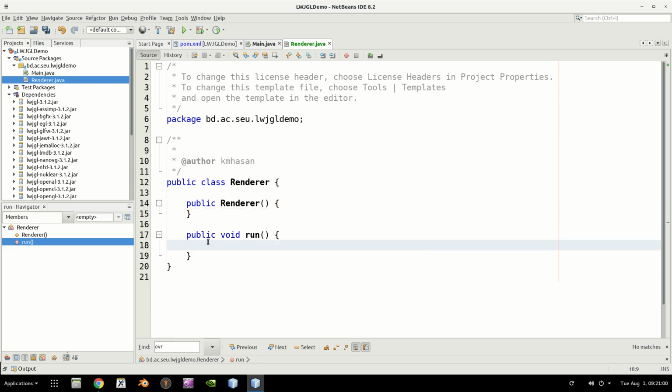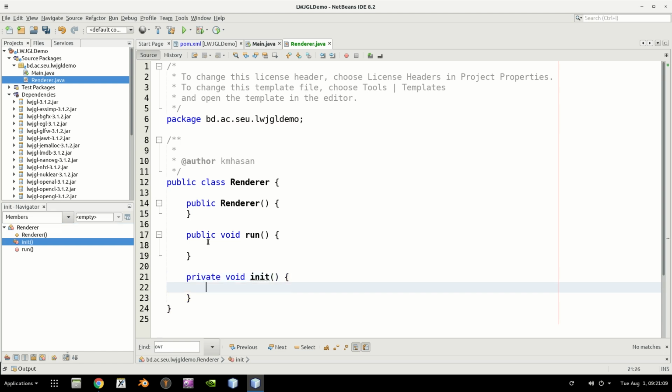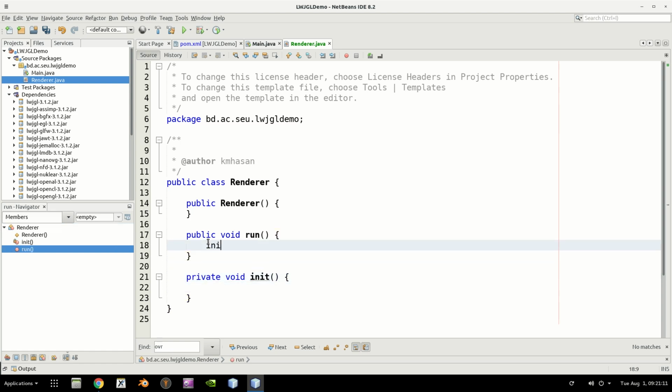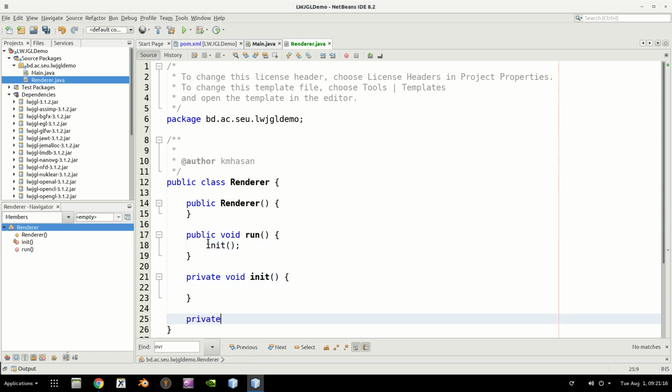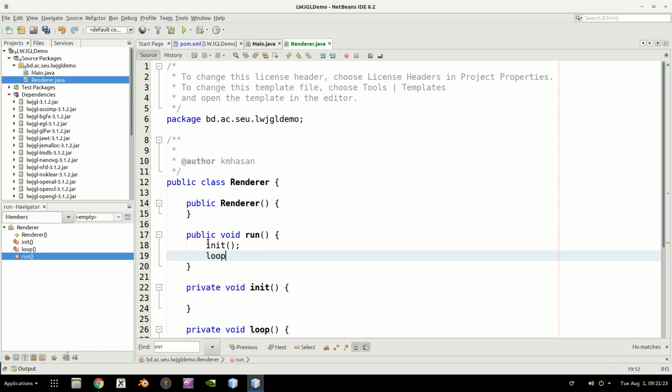So inside the run method, when we are running this code, there's some stuff we will do only once to initialize. And those things will be put in an init part. So I'll call init, and there will be another thing that will be run in a loop. So I'll call init, then I'll call loop. I'm not going to call this loop method inside a loop because the idea is that this loop method itself will keep on running till I close this window.